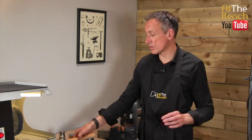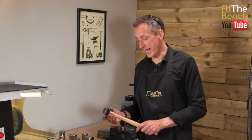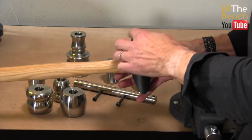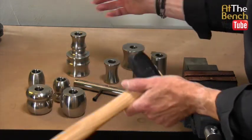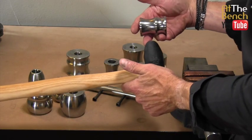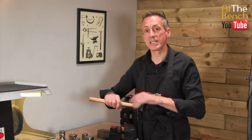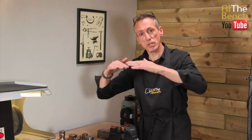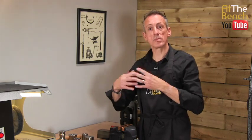You don't use a hard Delrin hammer because, as you can see from the face on this, it is curved to fit into the curves of the dies. Now you need a different type of hammer. You need a hammer that when you hit, it's going to push the metal down onto the die. It needs to be softer.